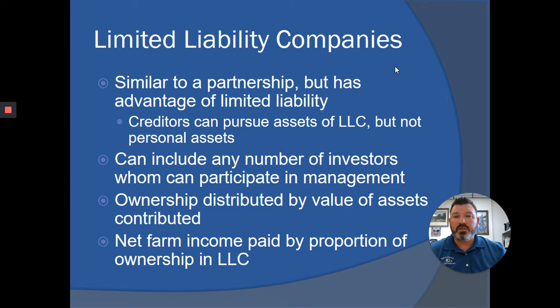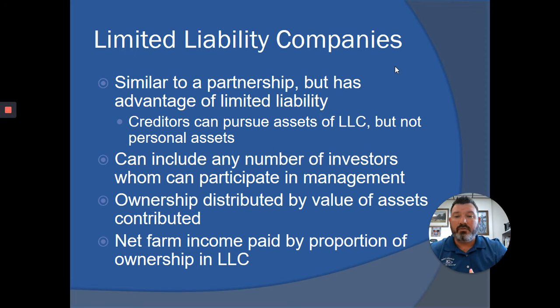Very similar to a partnership, it has the advantage of limited liability. You're going to go through some of the same paperwork type of approach as with corporations, though not quite as detailed and not quite as expensive. But you also have some of the similar features that a corporation has. So when you set up your LLC, you can purchase assets of the LLC, but not the personal assets. So again, that's why they name it limited liability. A creditor or a legal entity that wants to come after you cannot get to your personal assets. You have that same protection that you had with the corporation.